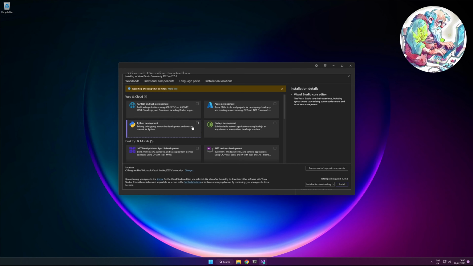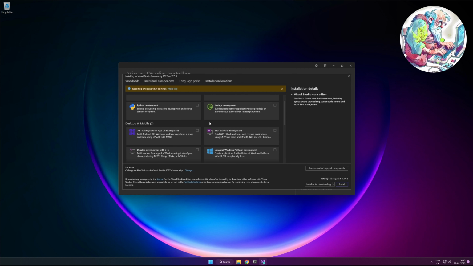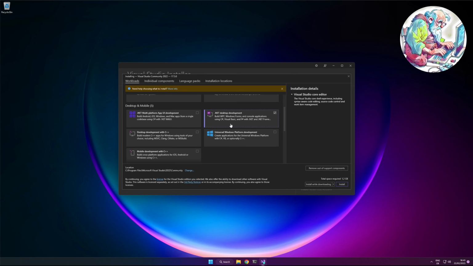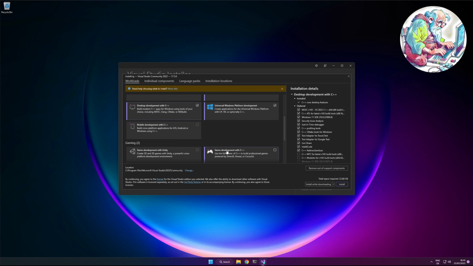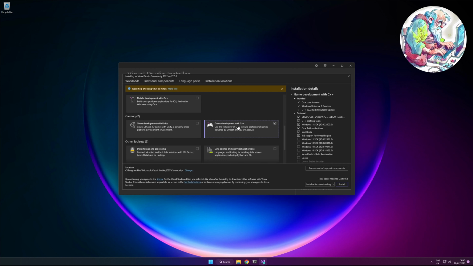And you want to see this mask here where you can select a couple of components. We need .NET development, we need Universal Windows, we need C++. And if you scroll a bit down, we also need game development. Here there are two components interesting. The one is already checked, IDE support for Unreal Engine. And if you scroll a bit down, you also have the Unreal Engine installer.